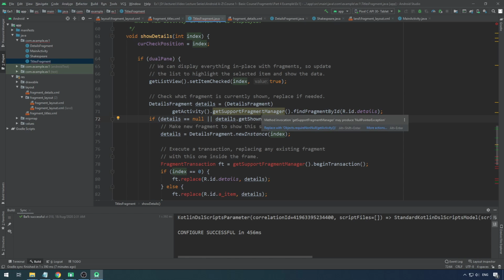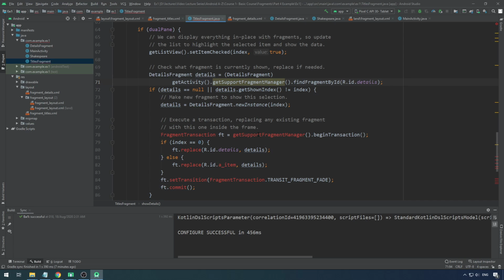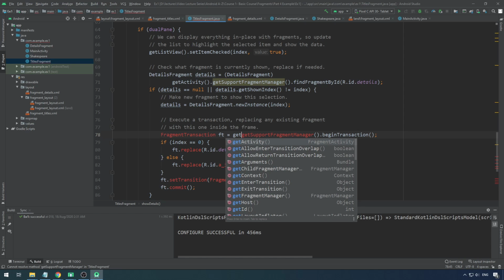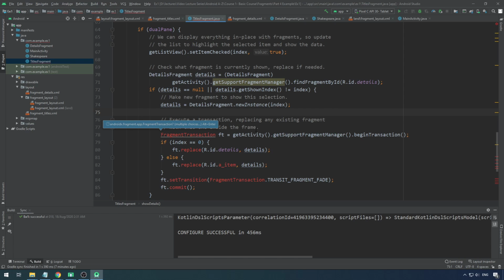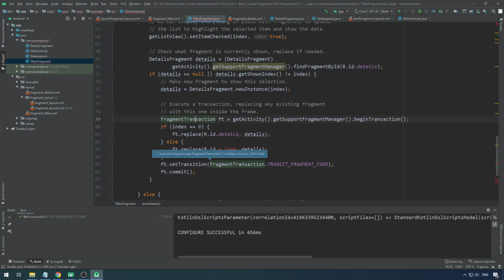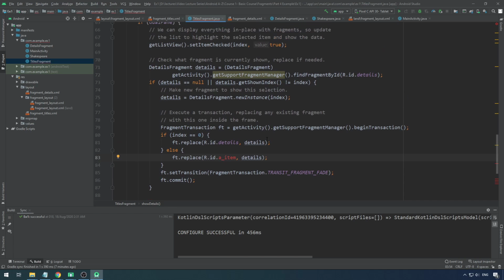So you want to show the details. Once again, get support fragment manager should come from get activity dot get support fragment manager, then fragment transaction, alt enter. I'm just correcting the errors first, then I will explain the code.